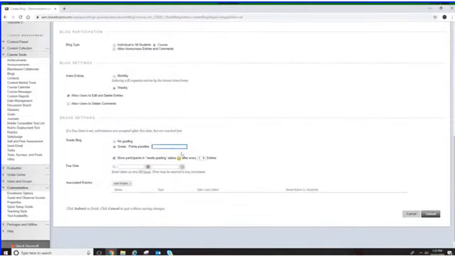So here we're going to add some points. Say it's 20 points. The other thing that you will select is how many posts you want the students to post before it shows up in the grade center. You'll see this a lot on discussions, and we'll talk about that a little bit more. But usually for blogs, it's 1 entry before the little yellow circle shows up in the grade center. And then once you're done, you click submit.